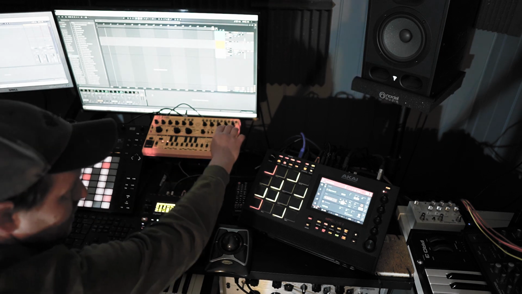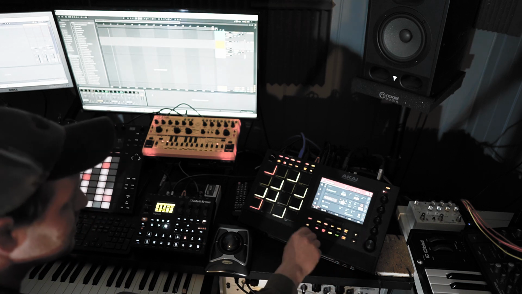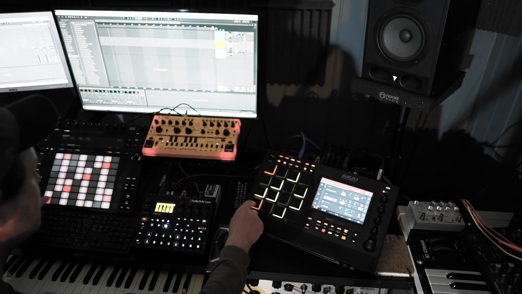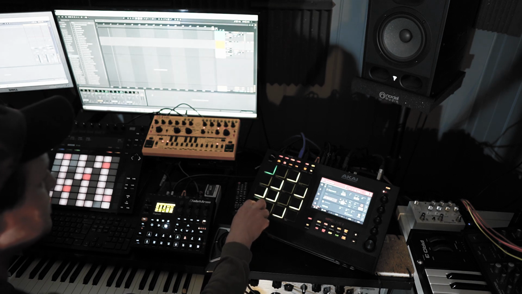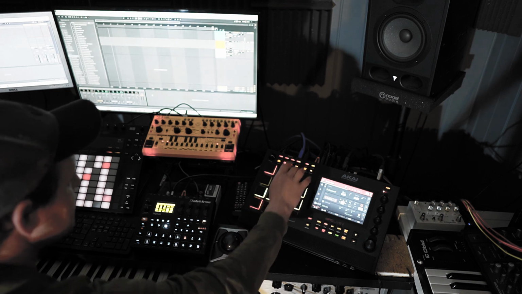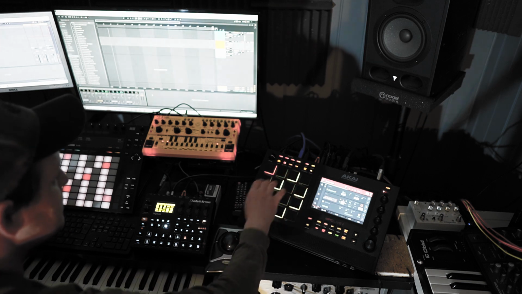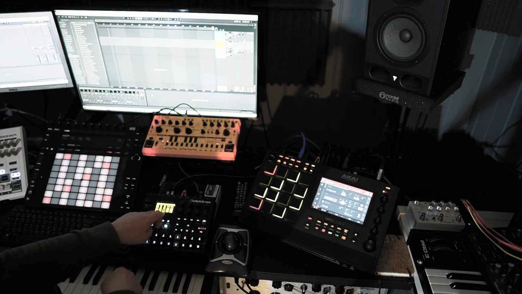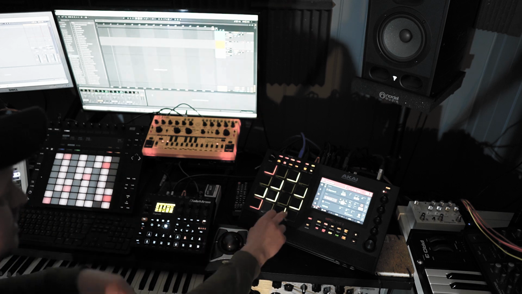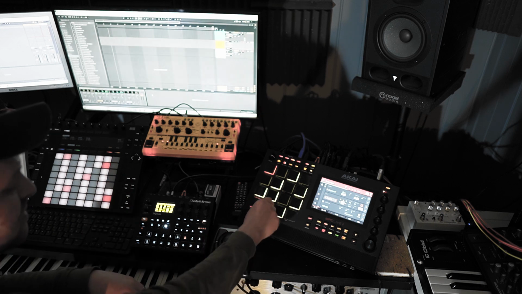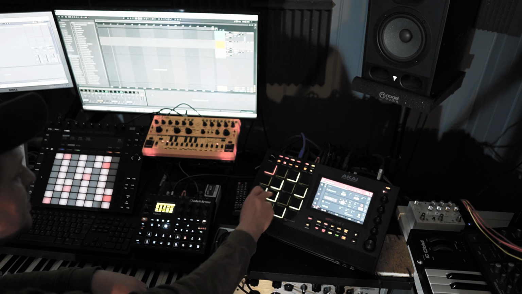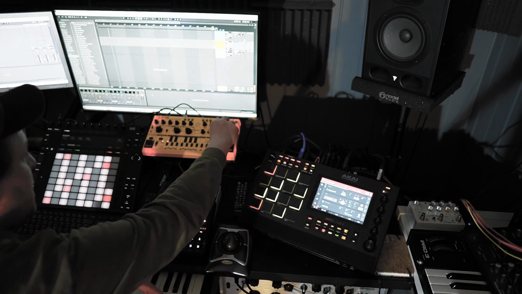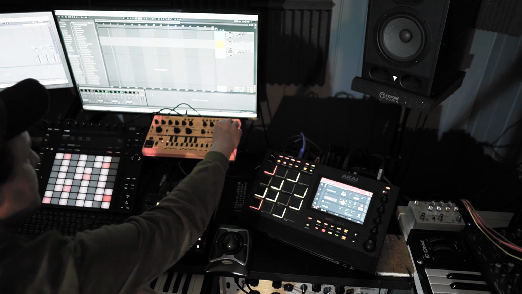So I need to send that to that. So let's get that. Oh, nice. Oh, it does sound nice. That does. It's going through my Digitech reverb bit of delay. It's a 303. You'd never think that was a 303, would you? Well, turn it down to prove it. Wow.